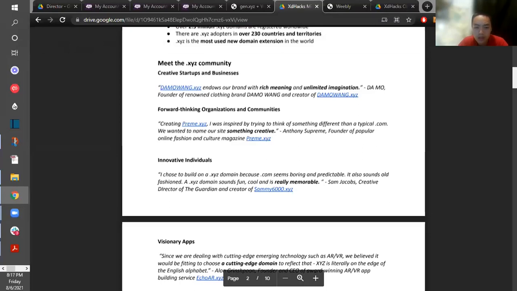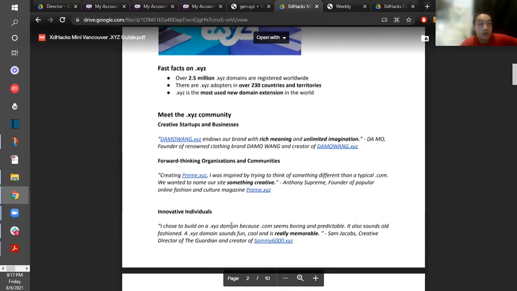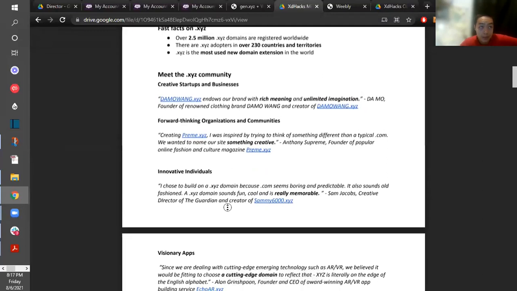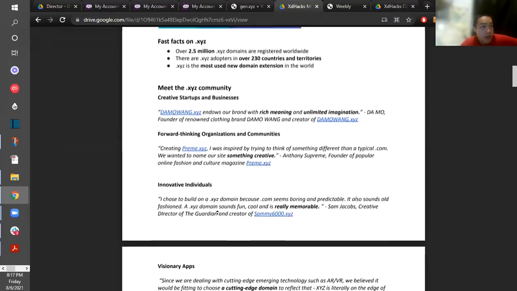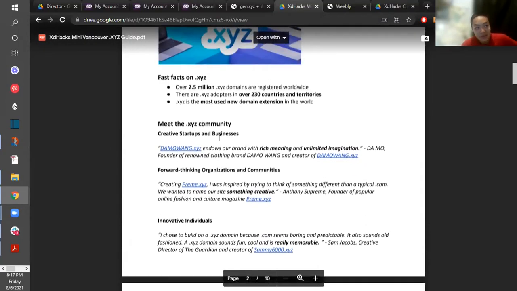Yeah, exactly, Zach. It's $11 a year after that, but the first year is free for everyone. And you can use it for a hackathon. The main goal is for you to use it for your hackathon. You can of course use other stuff if you have other stuff, but if you don't, then it's a great opportunity to use it. And .xyz isn't at all a bad domain. Over 2.5 million people, as mentioned over here, use .xyz domains.